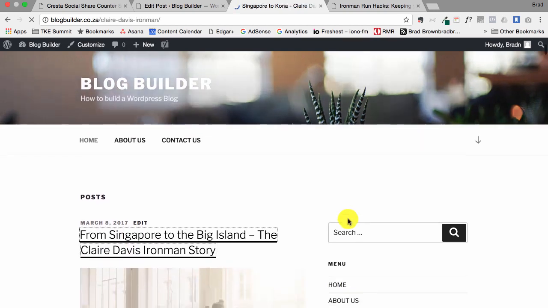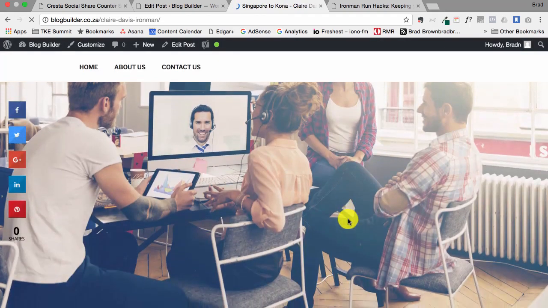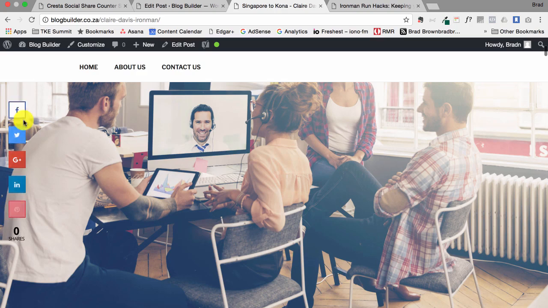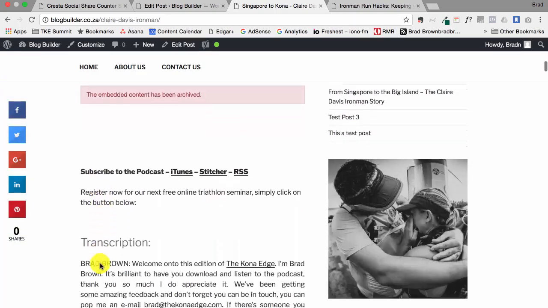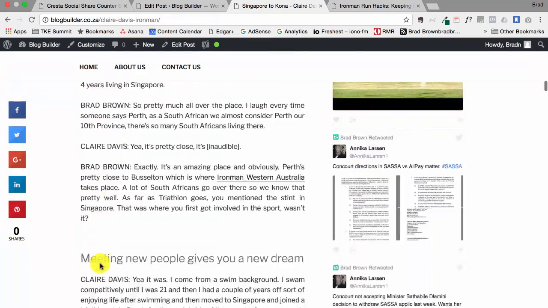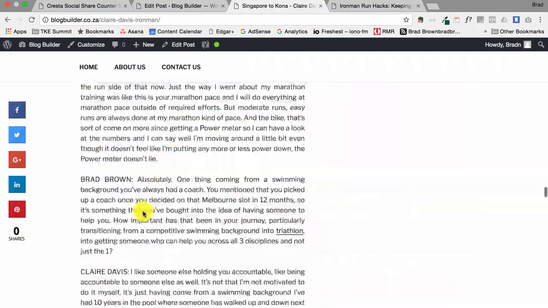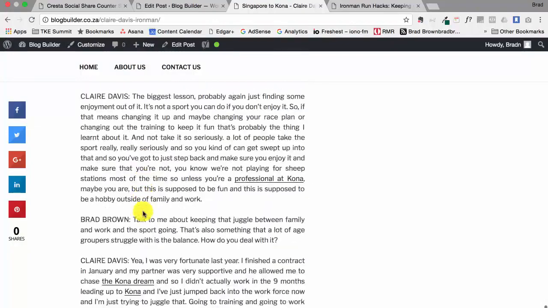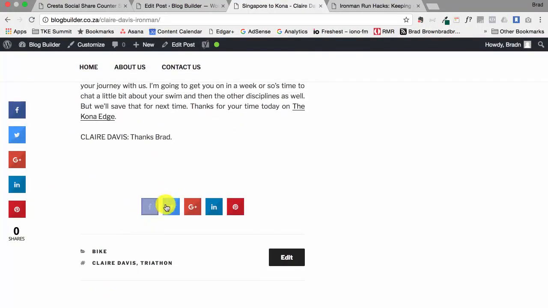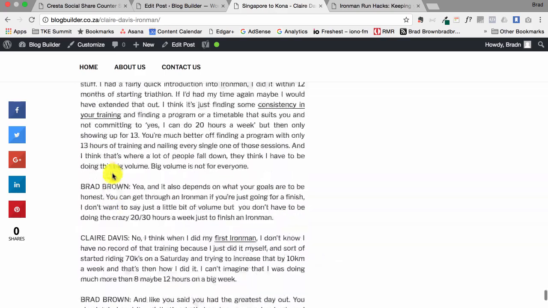So let's go to the actual post itself. It wasn't on the page. So that's the post. And there's the shares now. So that was why, it was within a page. It wasn't the actual post itself. So there's your social shares. And if I scroll all the way down to the bottom, it should put the buttons there as well. And it's put it in the center. So where it asked me if I wanted left, right, and that sort of thing. So there we go. That's the social shares.